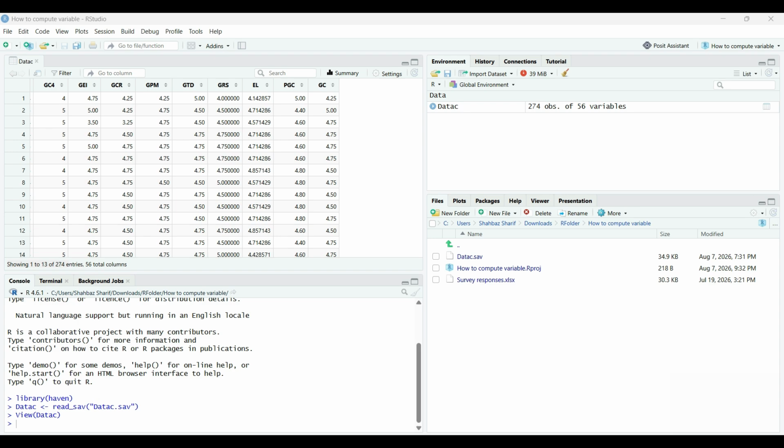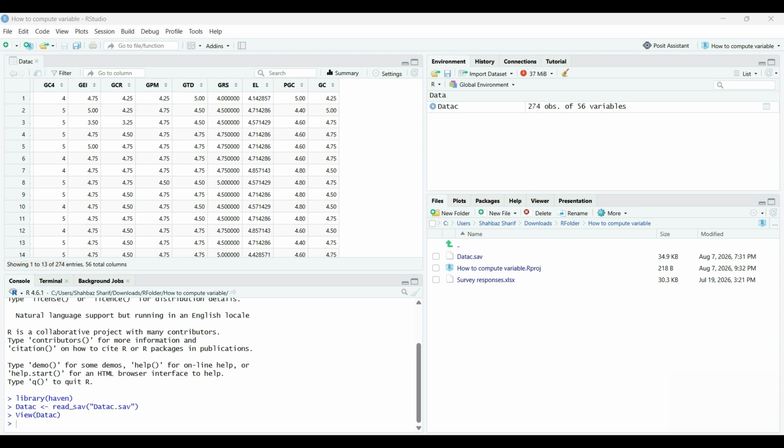Kurtosis describes the shape of the distribution, particularly its peak and tails. However, we must first identify which type of kurtosis an R function reports. For excess kurtosis, a value of 0 represents a normal distribution. A positive value indicates a more peaked distribution with heavier tails. A negative value indicates a flatter distribution with lighter tails.